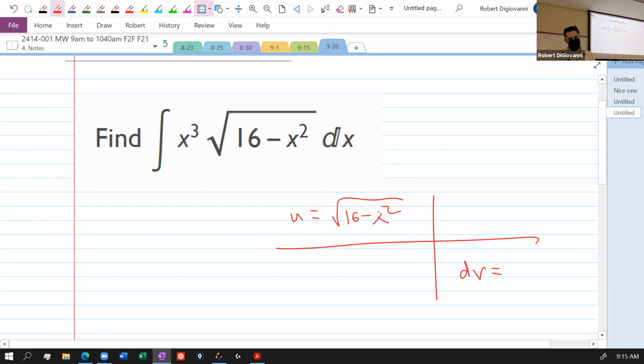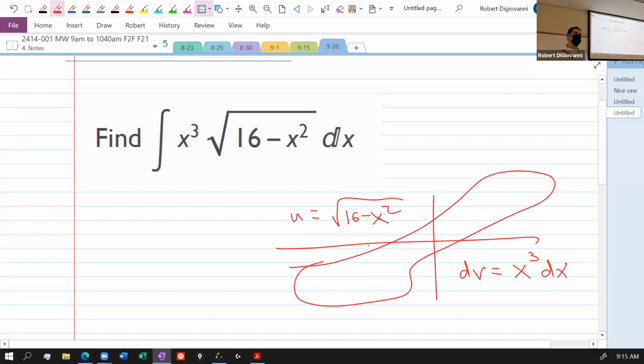Yeah, and then when you take the derivative of that, it gets ugly, but you would have to put the x cubed here, right? You could integrate that. That'd be 1/4 x to the 4th. So that wouldn't be that bad. But the other part would be a pretty ugly integral. What if you did it the other way around? What if you did the x cubed here and the square root here?